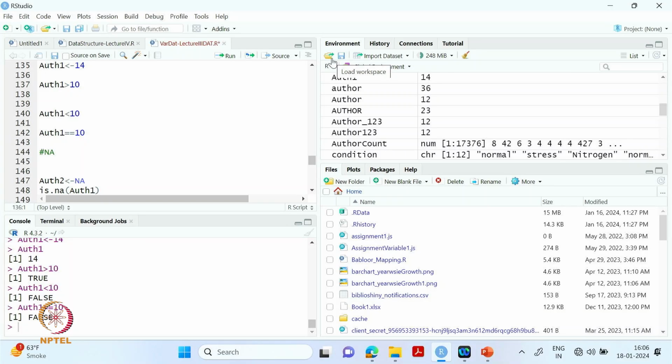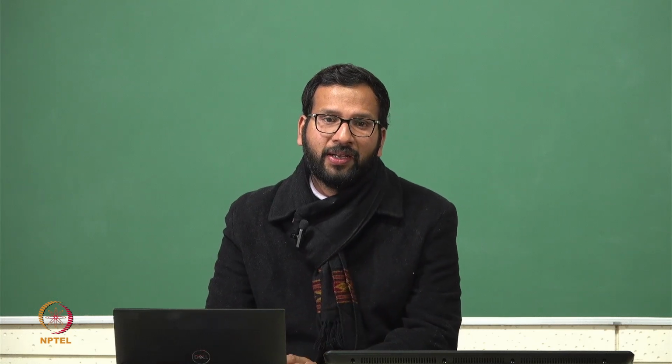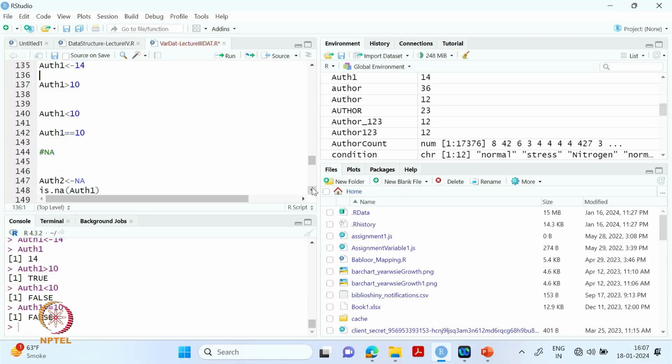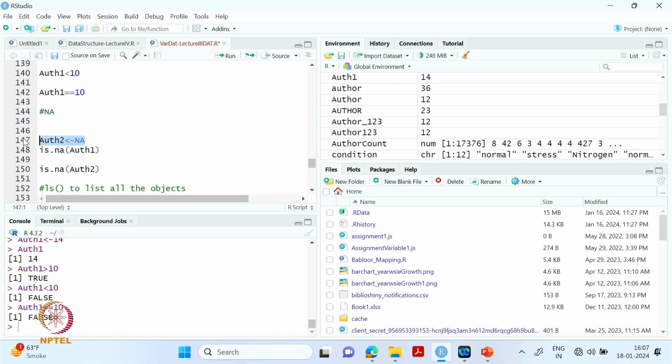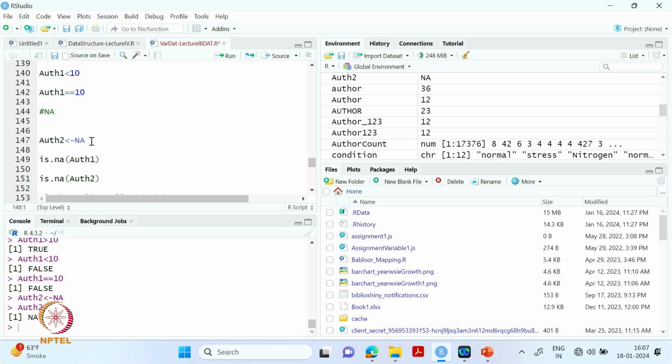So this is a common problem whenever you are doing data analysis. Some of the values will be missing, some of the values will be mentioned as NA. Okay. So if you have a big data set, and you want to check whether the data set has any NA values, for example, I am assigning the NA value to auth2. Now auth2 has the value NA. Okay. Now again here you will see that for NA also we haven't used double inverted commas. By default it is understood that if NA is there, it is not available, that a missing value is there.